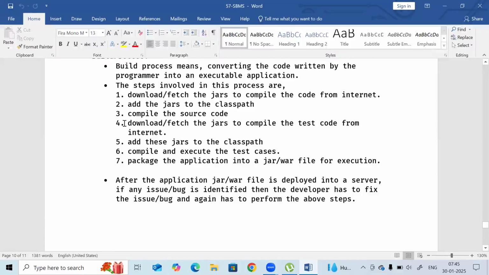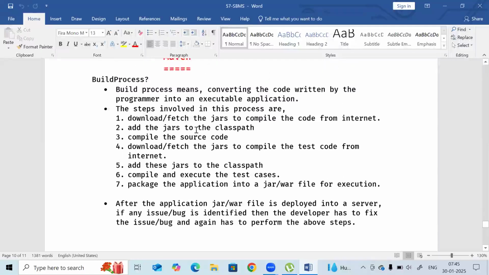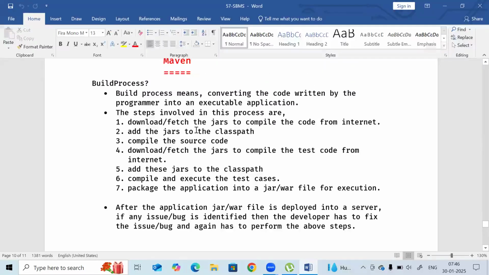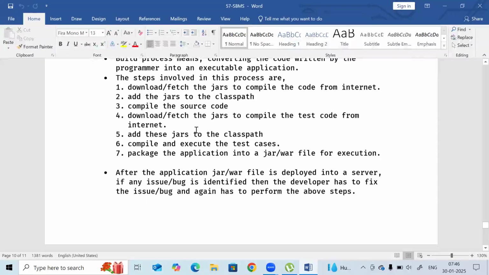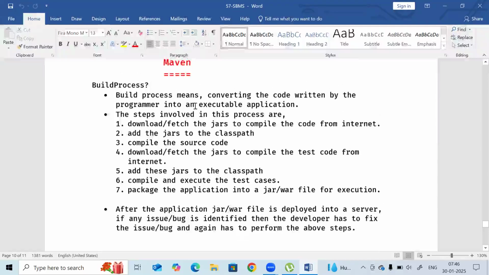Whatever steps I have given here, yesterday I explained them. All these steps will be taken care of by the build tool called Maven. As a developer, I will write the code, and after writing the code, there is a tool that is supporting me, and that tool is called Maven.